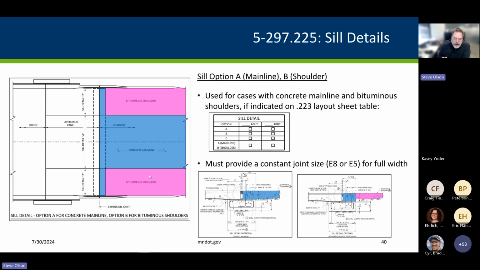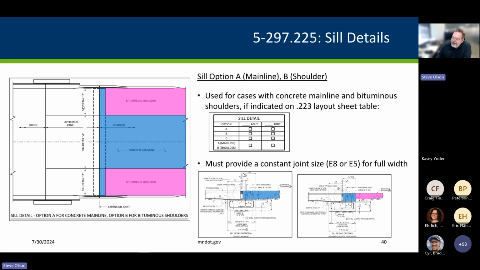So there are likely cases where you will encounter concrete mainline and bituminous shoulders, and you may be enticed to try to simplify things and put an E5 joint at the edges and an E8 joint in the middle. Resist that temptation.